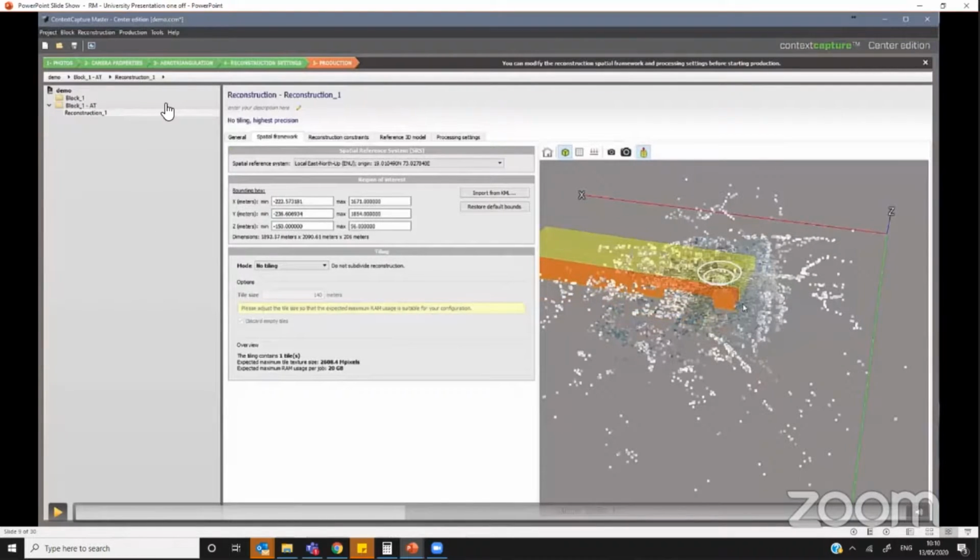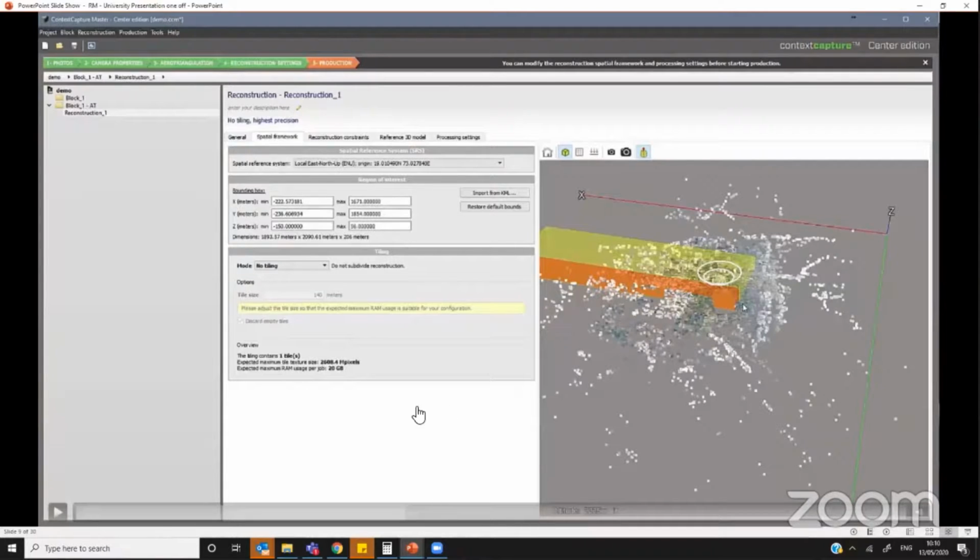Then it does skip a little step in this video: it did run an aerial triangulation. Once that aerial triangulation has run, it positions and rotates these images correctly in a coordinate system, pulls out all the key points, and then it's ready for what's called reconstruction, turning all these little dots into an actual complete visual reality mesh.